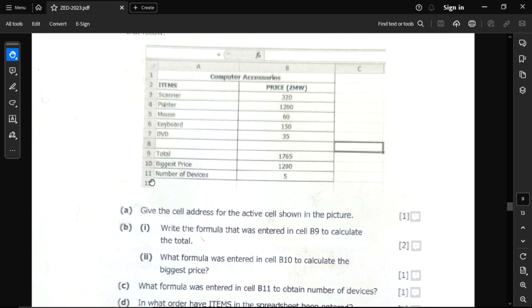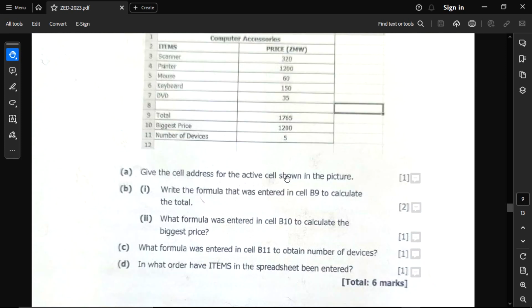So this active cell here is in what column? This is column C. And this active cell is also in row 8. So this cell in short is in column C and row 8, or we like to call it cell C8. So the cell address of this active cell is C8. So this is the answer. The cell address is C8. So that's the answer for this question.